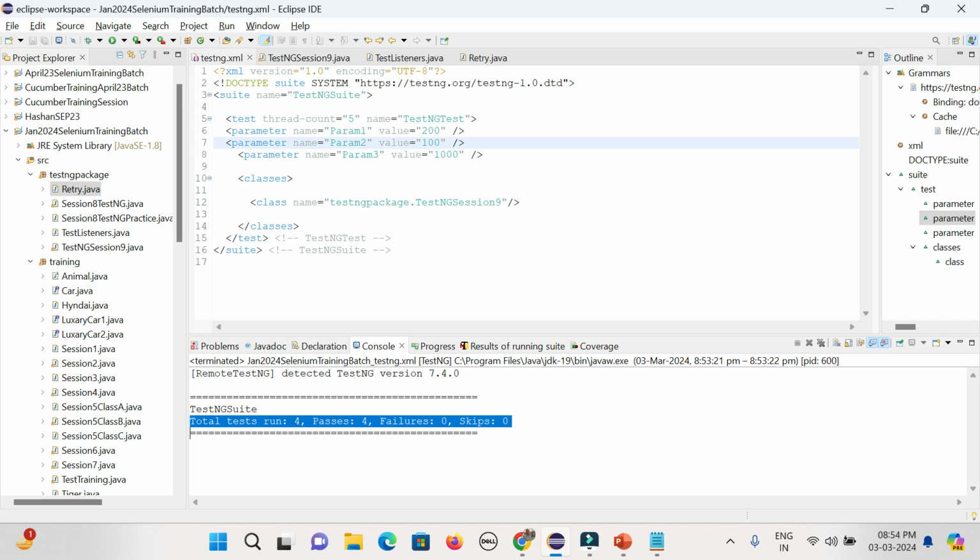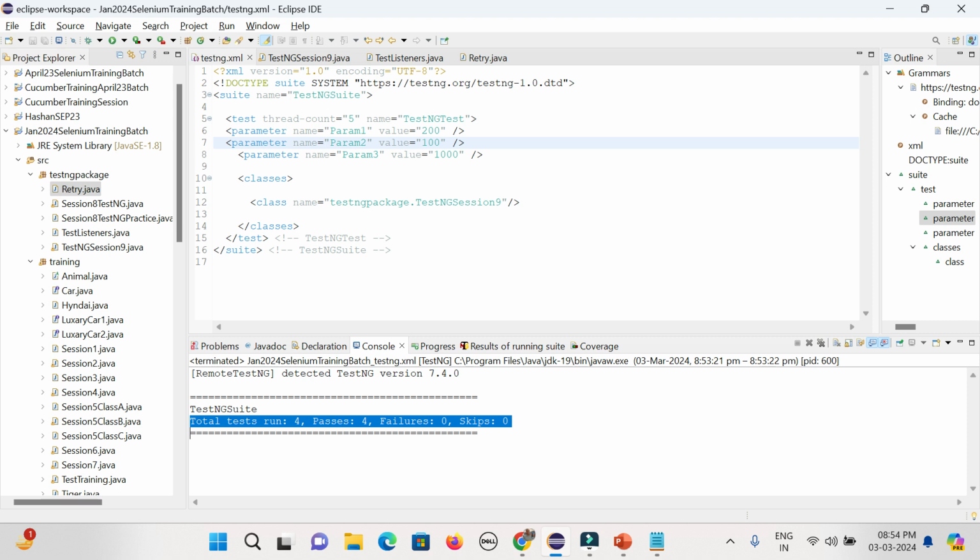But the next time it is retrying, the internet connectivity is good, you are able to get the element, and your test case passes. So though it is 10 times, if the second time your test case passes, it will simply skip the remaining iterations. Suppose you want to interact with some file, and at that time the file was open, but after that you closed it. So the next iteration the test case can pass.